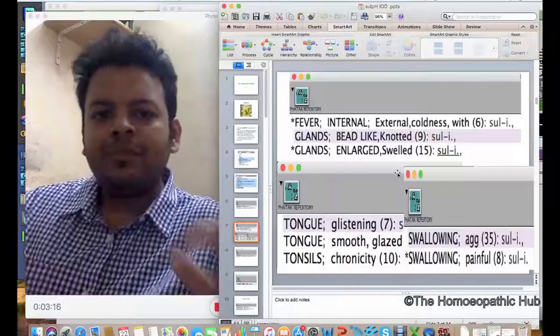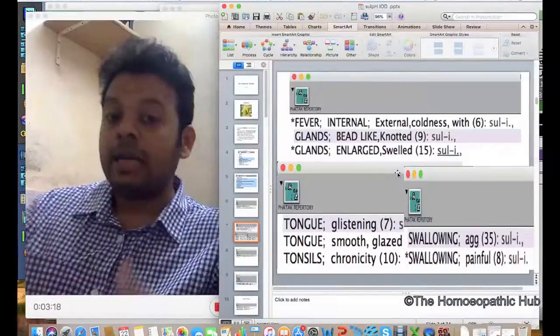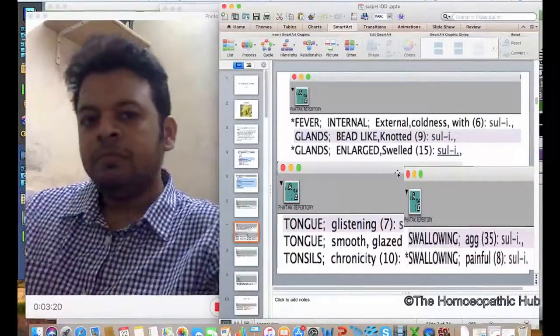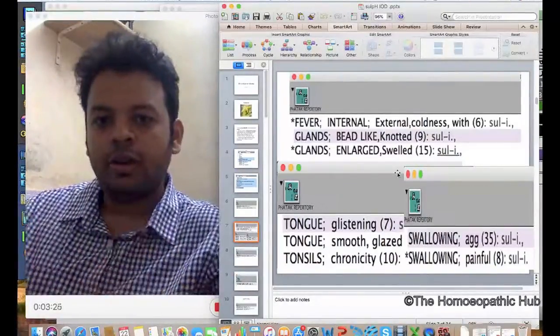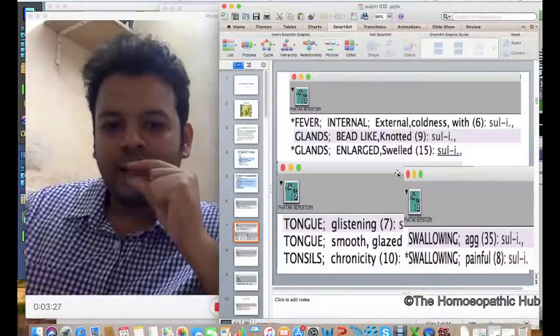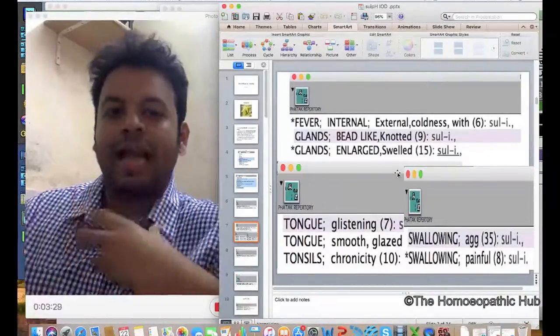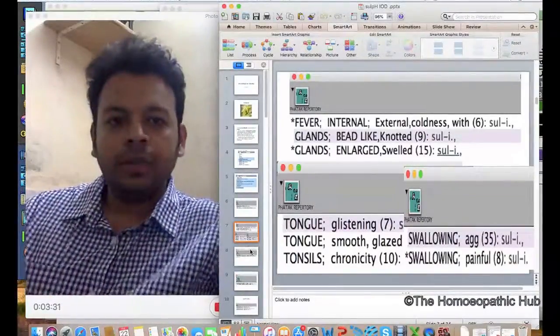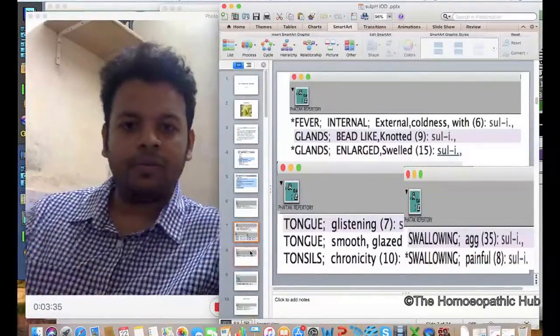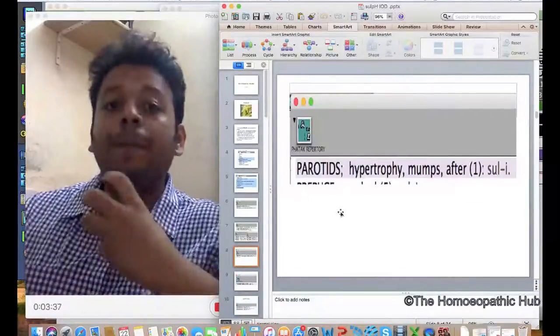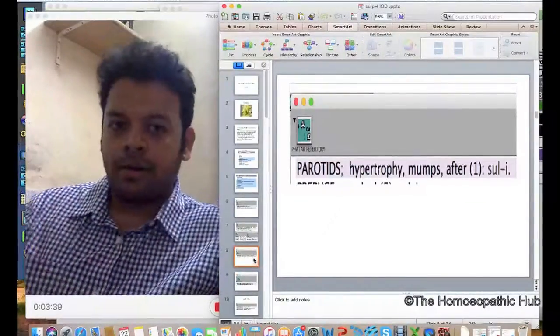It has a specific action on the throat. It's a glandular remedy, iodine. You will see glands which are knotted. You will see a tongue which is thick, hard, swollen tonsils, aggravated, painful. This is also similar to Baryta iode in that pathological sphere. The parotid often becomes very hard after months.